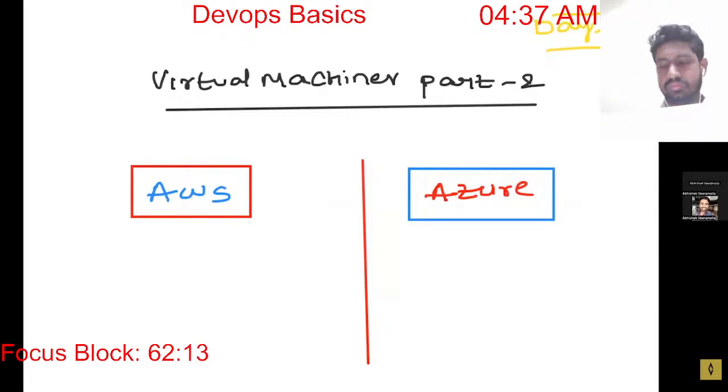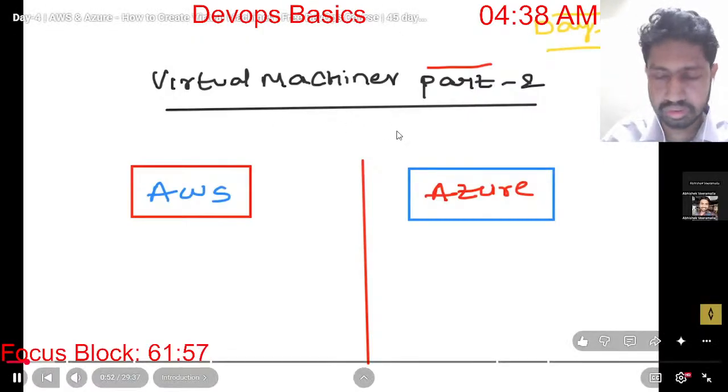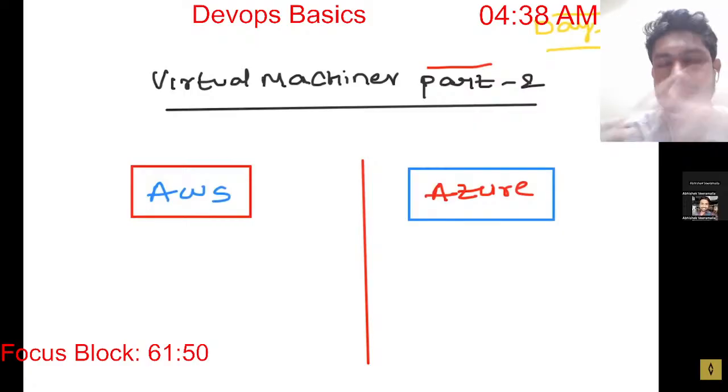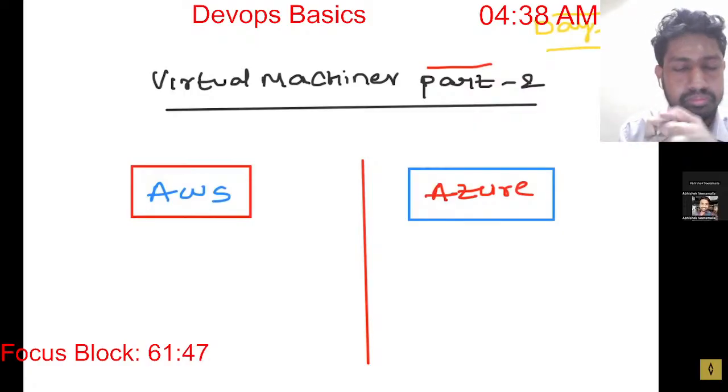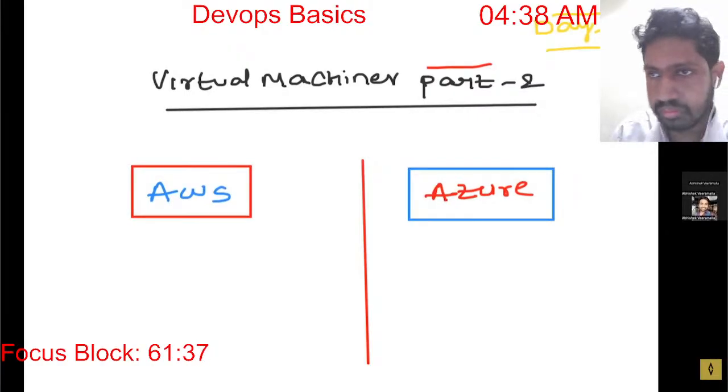In the previous video we talked about virtual machines, the evolution of virtual machines, what is a server, what is a physical server, how a physical server is different from a virtual machine, and what is the concept that allows you to create virtual machines. We also looked at how data centers are becoming extinct. Previously even a startup used to have their own data center, but now people are relying on platforms like OpenStack or AWS or Azure. So we also talked about those things. It would be really interesting to watch part 1 before part 2.